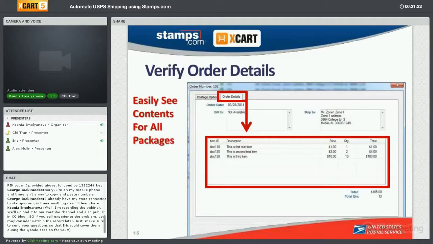Another feature is that we show all the order details for each package. As you can see, the last screen we were on the postage options up here, but there's another tab right next to that inside that particular package. This is data that's coming from Xcart or from whatever your data source is. Whatever that source is, that data will be imported in here, and it will show you. So it kind of gives you a quick idea of what's inside that package. Maybe if there was a mistake made and someone put like 1 pound or 5 pounds, and you actually come in here and say, oh gosh, the package is really only 1 pound or 13 ounces or something. It gives you that ability, just some more visibility.